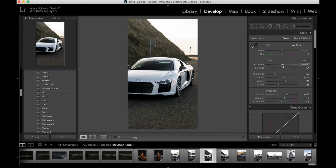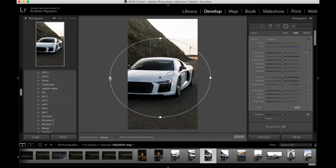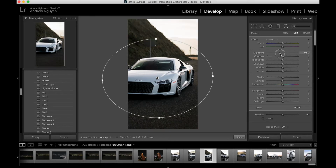Now I like to bring down my exposure so that way I can get a nice vignetting. And I'll get my radial tool. Just watch. I don't need to talk at this part. Bring down the exposure. There we go. Actually, I bring it down even more. That's perfect. And then give it a little warmth.